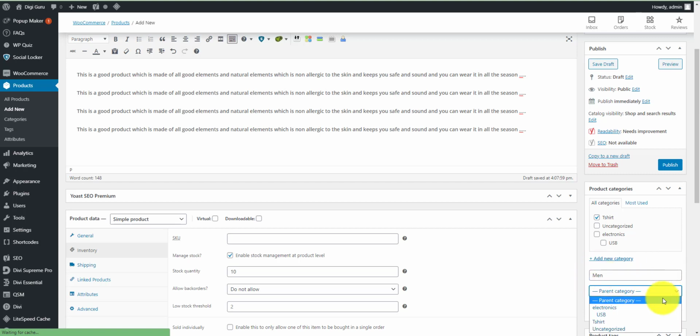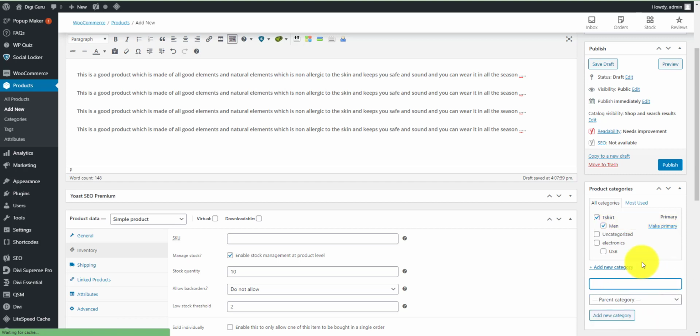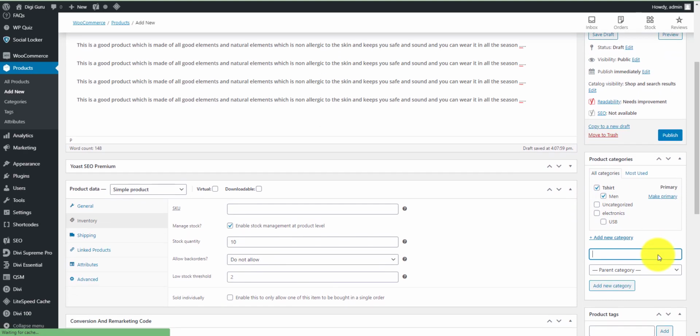So from the drop-down I'll select t-shirt, and hit enter. Now you can see the men section appearing a little bit right of t-shirt, which shows that men is the subcategory of t-shirt as the primary category. So this should appear on the website or on our product.